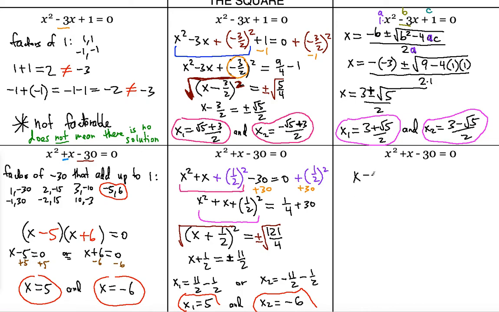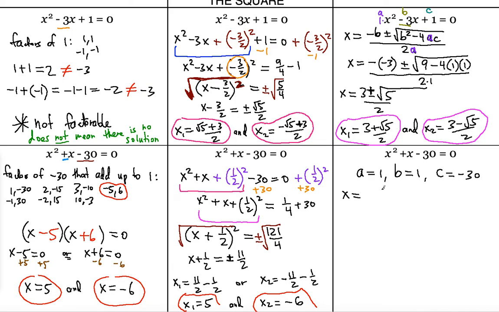So x is equal to, well, let's follow this formula that I've written already. So let's see what the b is. Well, let's write the values first. So a is equal to 1, b is equal to the coefficient of x, and then c is equal to negative 30. Don't forget that the minus here is part of that c. Don't just put 30 for the c, because that would be wrong. You will get a completely different answer. So a is equal to 1, b is equal to 1, c is equal to negative 30.